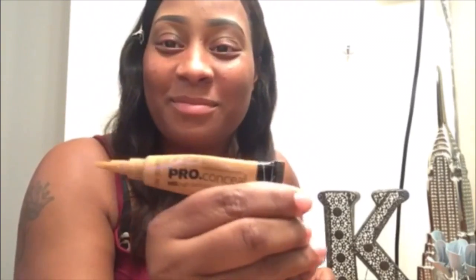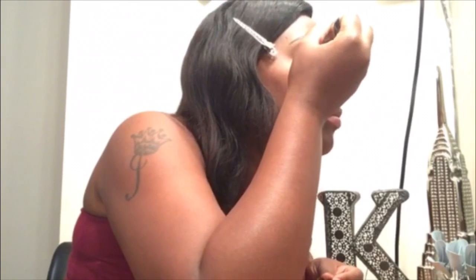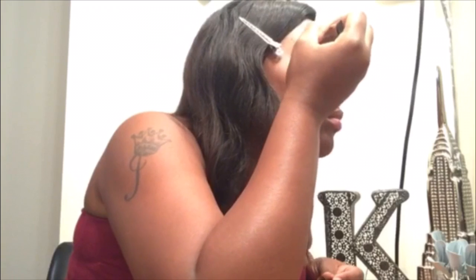But yeah, just pretty much the same steps as the first one. Yeah, they go to the little frowny face again. Make sure that they kind of level out evenly. So I'm taking my LA Girl Pro Concealer, and I'm going to go ahead and define those brows and basically just go under them to outline them to get a very sleek and fleeky look.